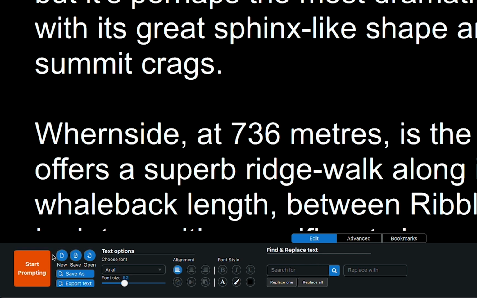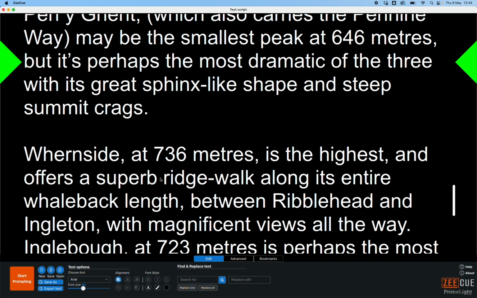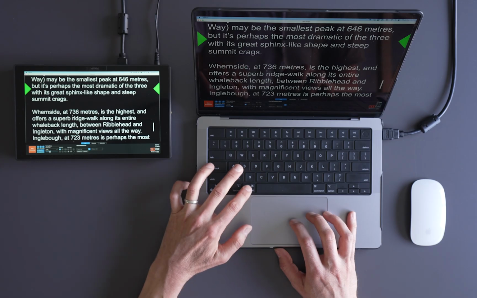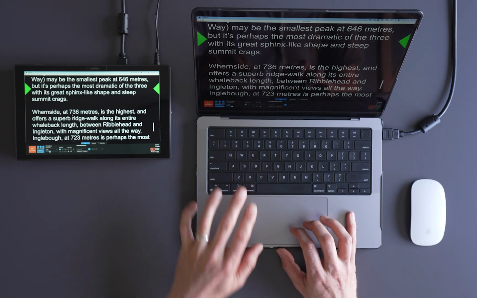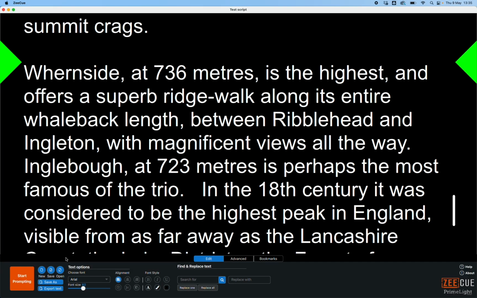And over here we've got our file management system, so you can save scripts. So I'll go ahead and save that. It's useful to remember as well that this will auto-save every 3 minutes, or you can Command S and save the file. And here you can open files. We've got open, new file, save as, and export text. Now export text will simply export a plain text file.